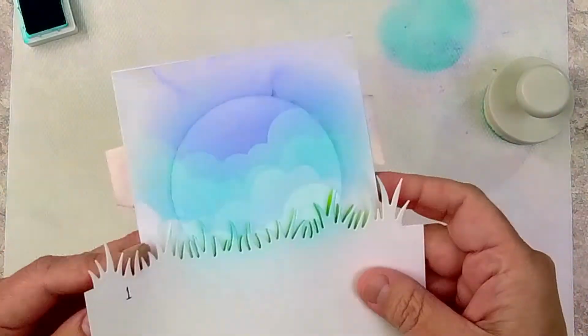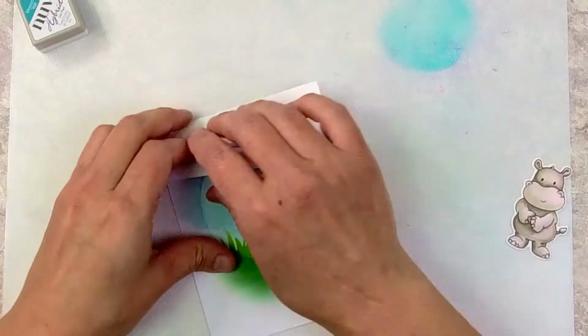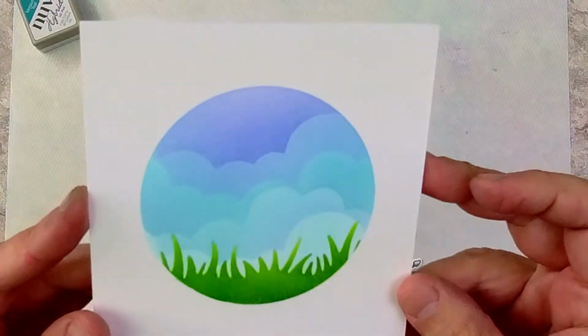If you want to apply a heavier amount of ink like I did with the grass, I do believe the brushes with the handles are a little bit easier to use. After you peel off your mask, this is what you're left with.